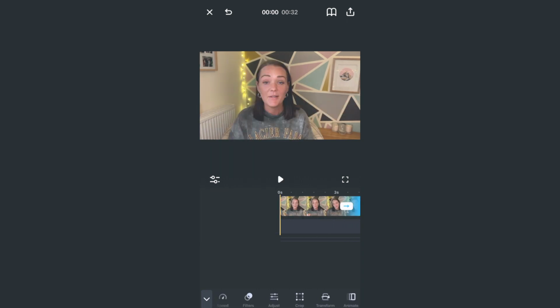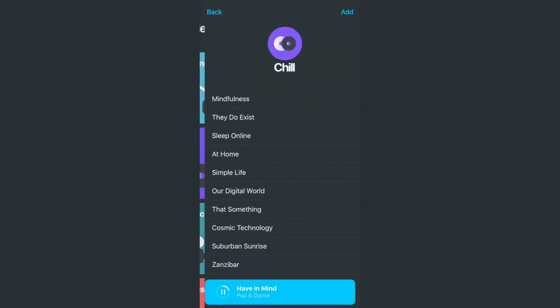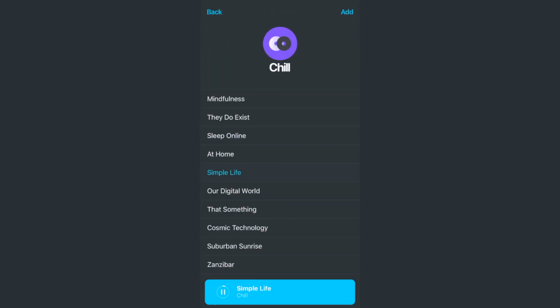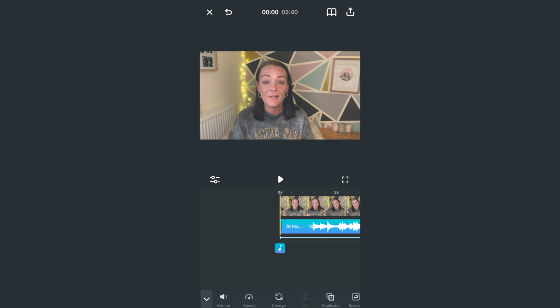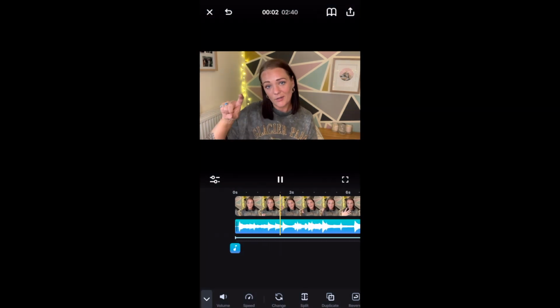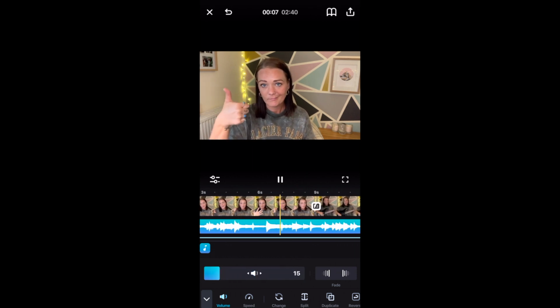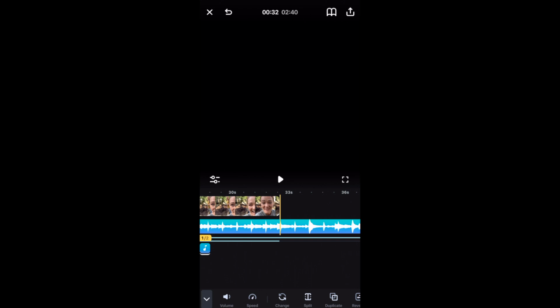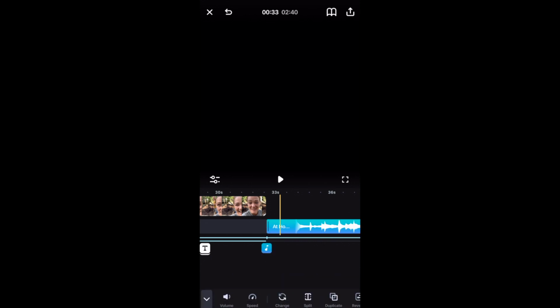And then if you want to add audio, if you go to the bottom, there is a sound option, and there's already sounds on here that you can just use. So just go through those, decide what you want to use as your background sound. It will load it into the project for you, and then you just want to make sure that the sound of the background is lower so that you can still hear what you're saying in the video. And then you want to cut down the sound so that it doesn't keep playing after your video is finished. So just go to the end of the clip, cut in half, and delete the second portion.